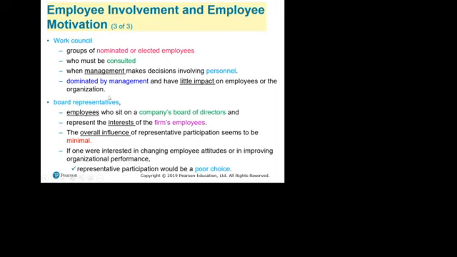So even though work council is dominated by management, they need to consult the employees, especially the employees elected by the groups to represent the whole employees on issues related to personnel. Board representative is employees who sit on the company board of directors. So there are some employees who sit on the company boards of directors to represent the interests of the employees.